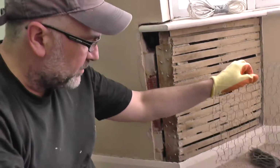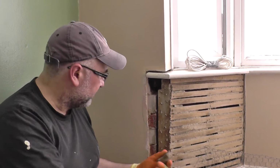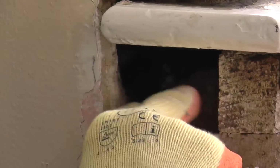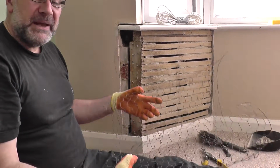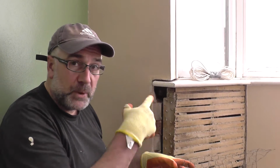Right, okay, so we just need to try and block this hole. I've had a bit of a poke around the garden, can't really see anything. Found a little bit of concrete. Is it going to do any good? No, basically. So look, what I've done, I've got some chicken wire here, and basically all I need is something to just pack it out a little bit, and something which will actually catch the cement when I start wanging it in there.